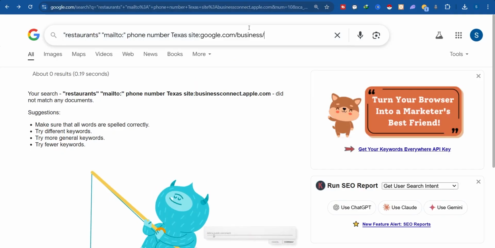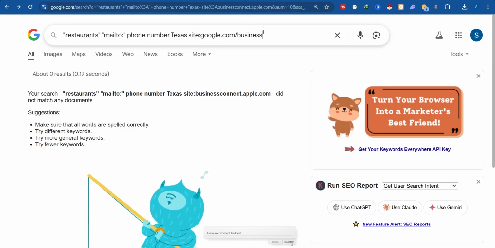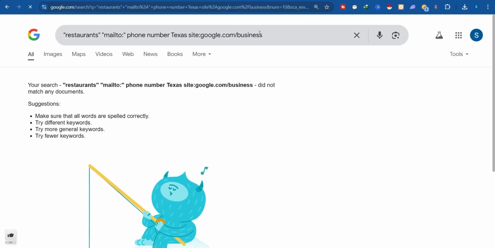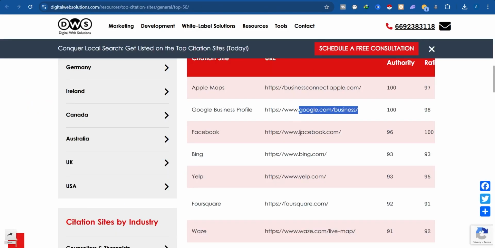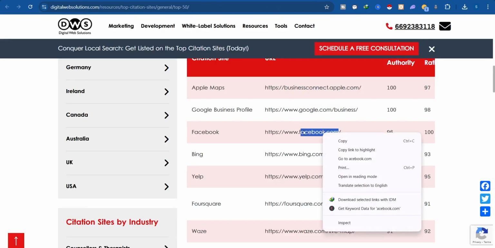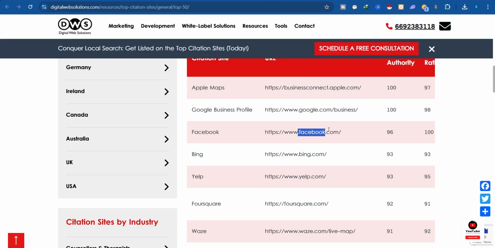Okay, so I have pasted a different website link. I'm going to press enter to see if we are going to get anything. We didn't get that from Google. So it is not publicly open. We can use Facebook because Facebook is open. We know that it's a social platform, right?